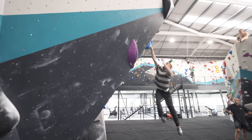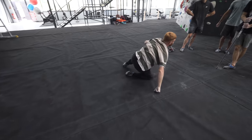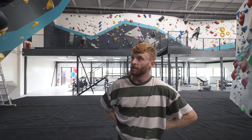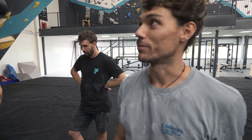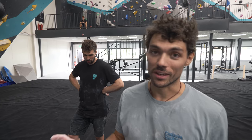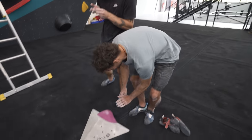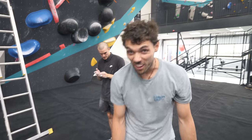So we've changed the top holds and just moved it down a bit. If I had the pinch of these boys I would have stuck that. We've achieved what we wanted to achieve — we've done the dino, this is sick. But the top is way harder. If the top feels realistic, I suspect it did feel like that at the Olympics, but we're gonna make it doable for us. The fix is something way more positive and then just an easy little match. I feel like it's not a loss admitting you can't do an Olympic route. Considering it's a two-move problem, they've nailed the difficulty. The dino is your zone and then you've just got one move to the top, and that one move is seriously difficult. The split's perfect.